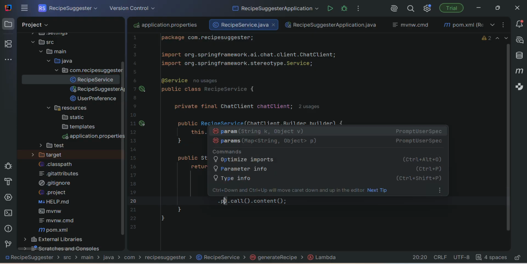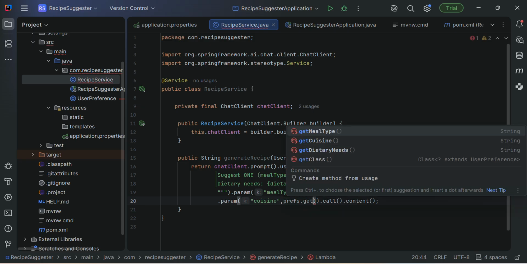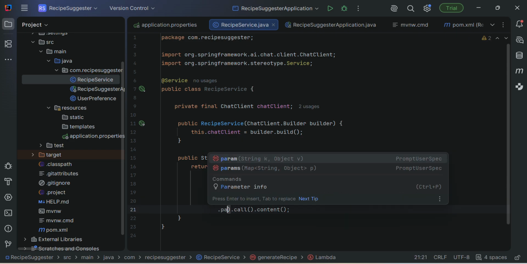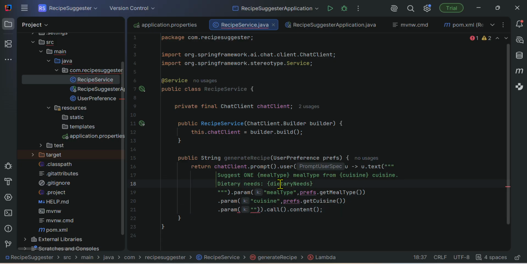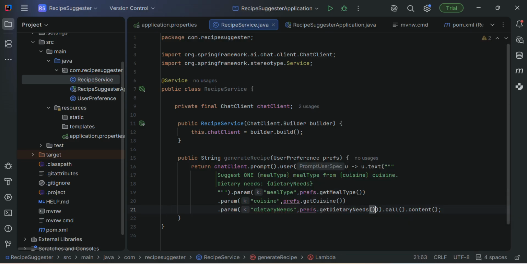Again dot param, cuisine, prefs dot get cuisine. Dot param, dietary needs, comma, prefs dot get dietary needs. It will return this particular string.